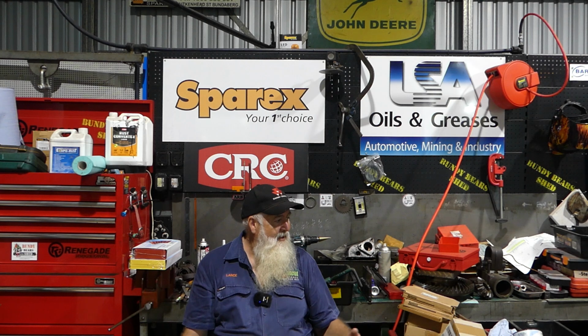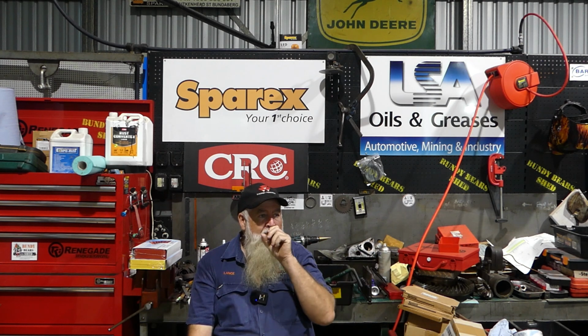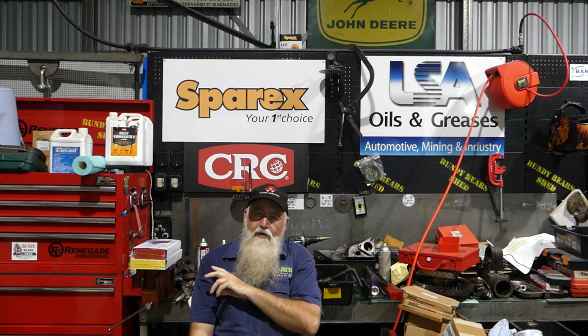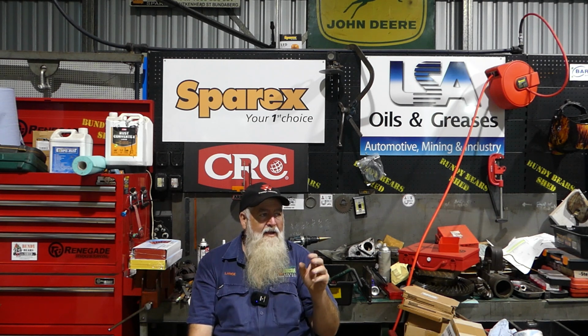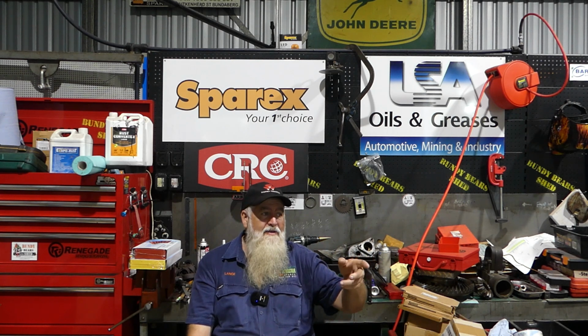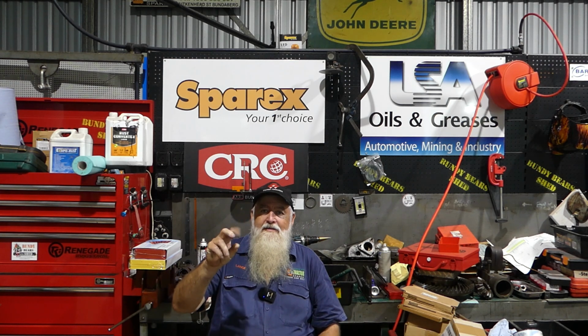I'm getting a bit more space around, and I've got a few plans for shuffling things, like that bench with the engine on it over there. Actually today, if I can get these flywheels painted, there's a Webster magneto over on the bench there. I may even set the camera up and I'll just show you. I can actually flick it with a screwdriver and it sparks.